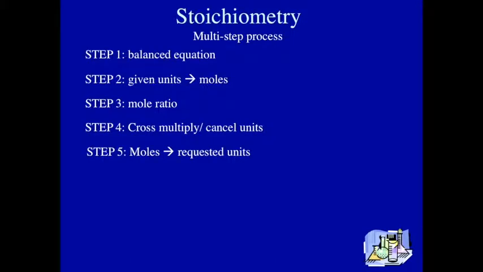Stoichiometry is a multi-step process in order to solve chemistry equations. This is really one of my favorite parts of chemistry because it really forces you to think through a situation. And that's the real challenge, is taking everything we've known up to this point and forcing us to apply it.